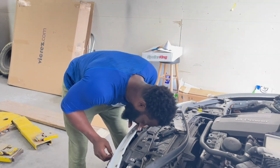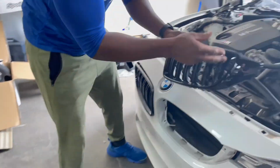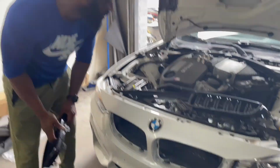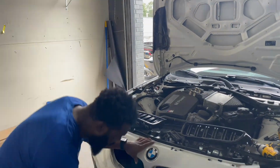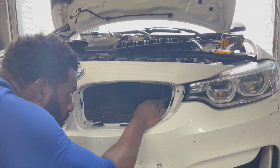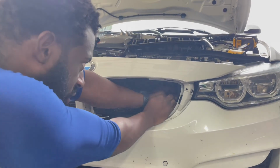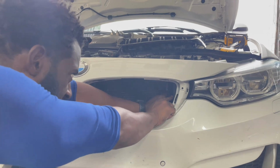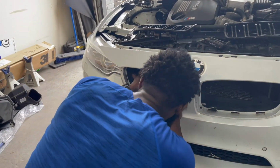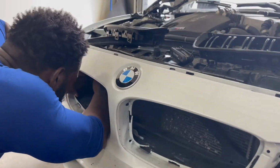So had to pull these, press these tabs in right here, so we can pull this grill out from the front. Both sides, that right there broke. This one is too, but it's enough to hold it. Anyway, right in here, we got to come out with the pipes. So these little rubber doors are gonna come out, and then we're gonna trim some of this plastic right there, so the pipes will come through right here. But yeah, that's pretty much what I wanted you to see. Alrighty, more footage coming.